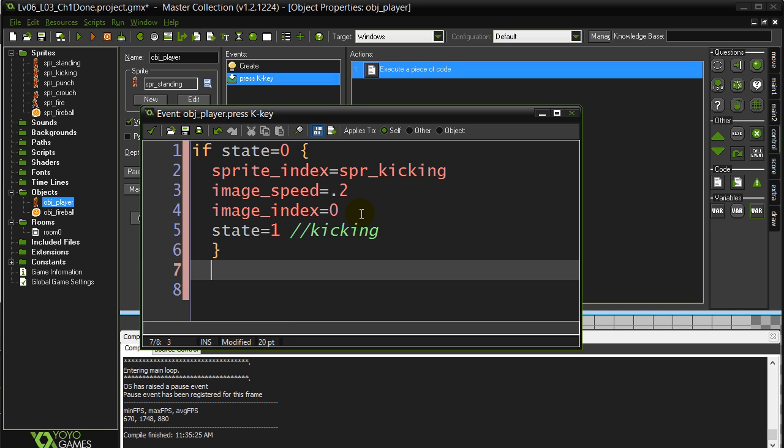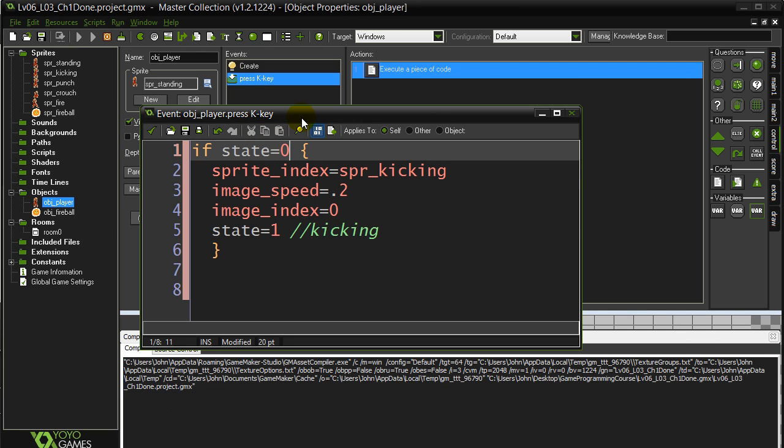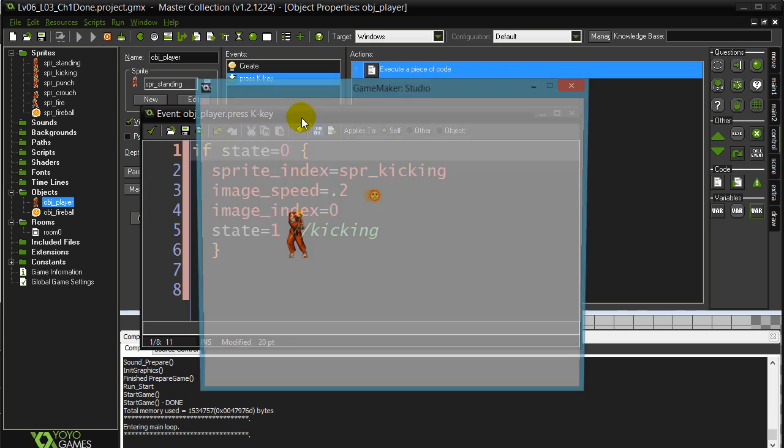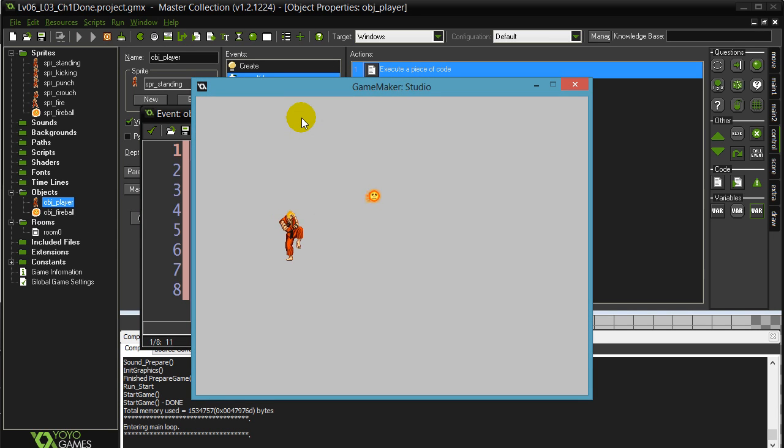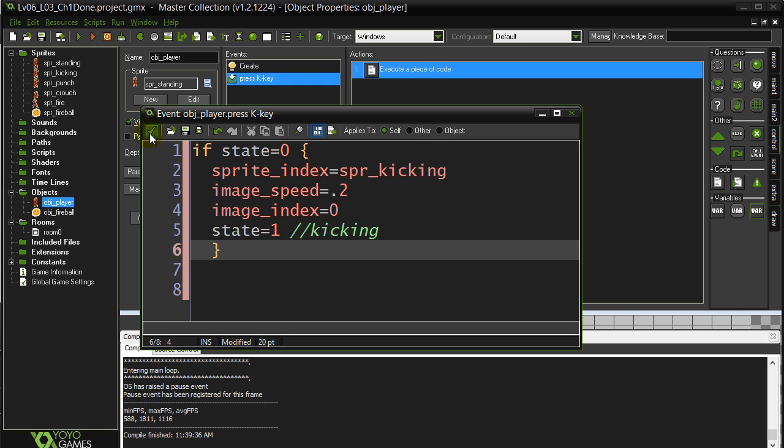And that's it. Now if I run this time, what you should get is they'll be allowed to kick, but if you hammer the kick key, it's not going to be allowed to keep kicking. Because you'll notice here I've put the state to 1, but I've never turned it back. Nothing you can do there, right? He's just kicking forever. Okay, state 1. What I have to do is put the state back to 0. So let's go do that.